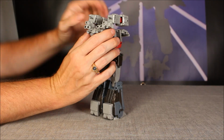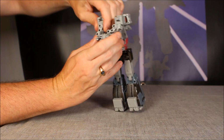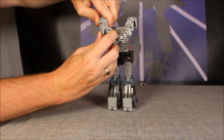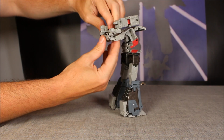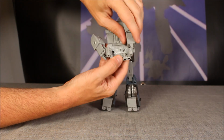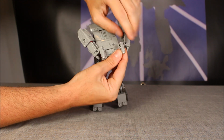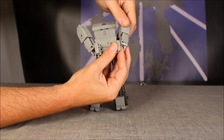Maybe I can put that together now. Can I put that together now? Let's see. What we really got to do, actually I got to turn that like that. What we really got to do is make sure that we have this peg in. You know what? I will have to turn this again. And this peg and peg hole. Peg and peg hole.